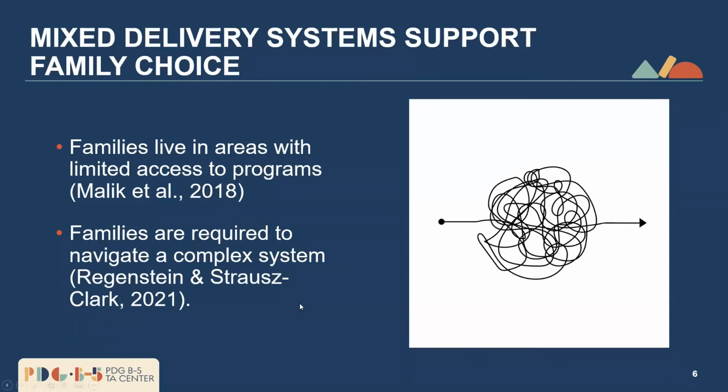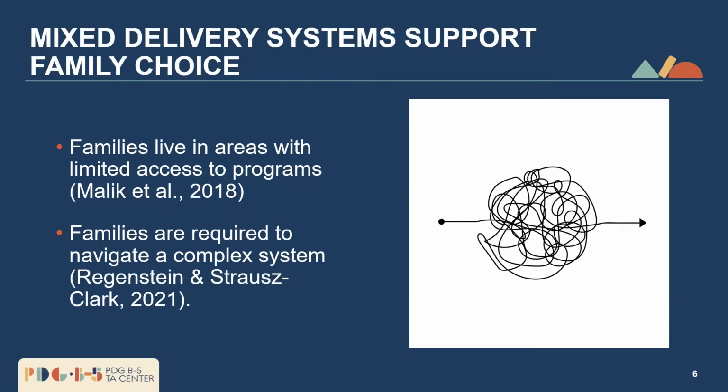So this picture over here is one that I found online that I thought represented a nice graphic of what it's like for families to interact with the early childhood care and education system. The system is often fragmented and difficult for families to navigate. There are multiple eligibility requirements, program characteristics, variables to consider such as slots available, time of day that the programs are open.